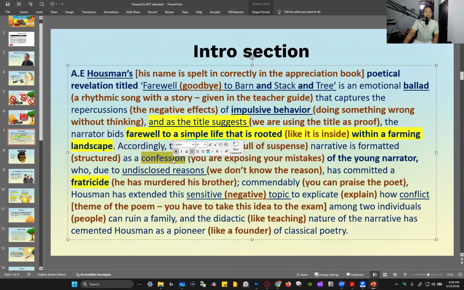What do you mean by a confession? A confession means you are exposing your mistakes. You are telling everything without hiding your mistakes. You can confess, let's say that you stole money, okay? I know you will never do something like that. But let's say you stole money from your mama. The class fees is 2,900. You tell your mama class fees is 3,900. So you have stolen money, right?